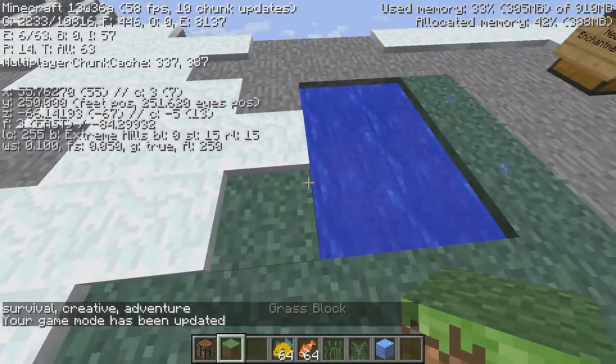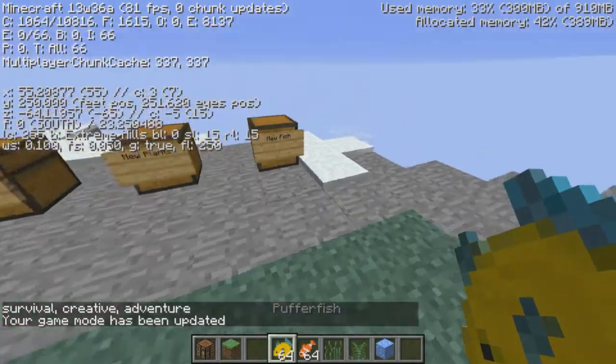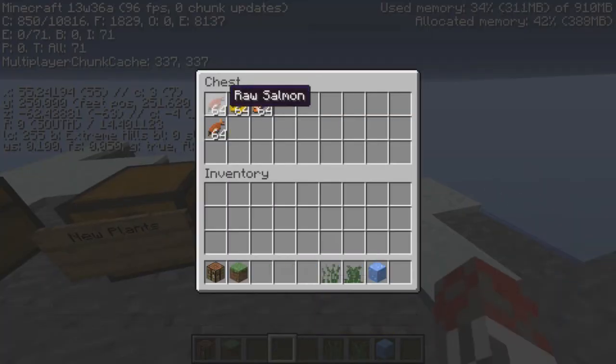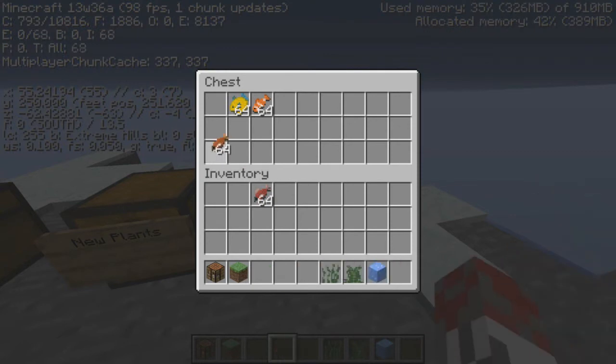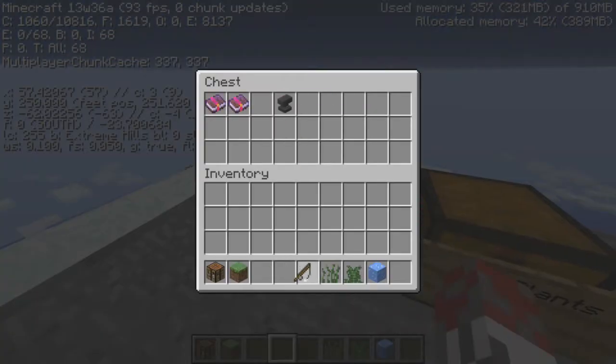So that was wishing for a bit too much. But I'm assuming you can actually turn these into food at some point, so you get different kinds. These are the fish you can collect as well. And then you get your salmon, which you can get cooked salmon from and use to eat. Obviously, I can't eat at the moment because I'm not actually in survival mode. But yeah, you can. I think this is from the fishing. So what I'm going to do is grab my fishing rod and we can head down.